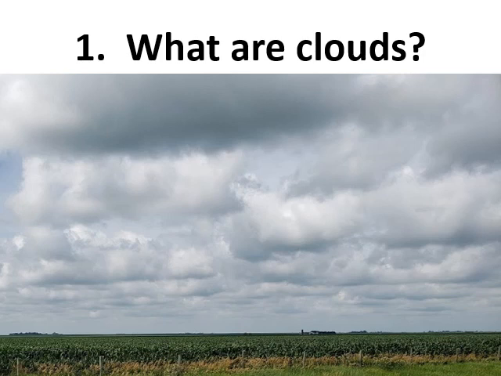First of all, we're going to define what clouds are. I know you know what they are. You can picture them, you can visualize them, but let's make a scientific definition of what clouds are. And here we go. Clouds are visible collections of water floating in the air. Once again, very carefully, clouds are visible, which means they can be seen. Clouds are visible collections of water that are floating in the air.